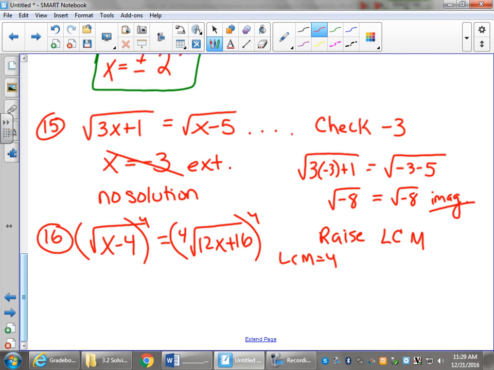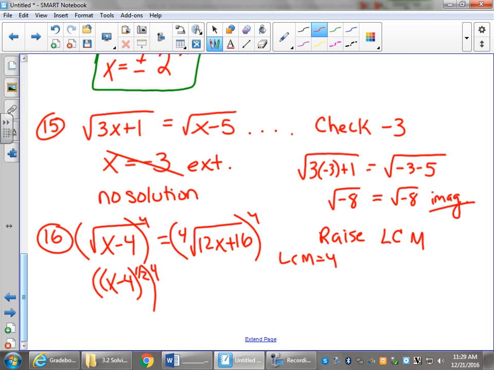It doesn't double. It might be easier to see if I rewrote it like this. I'm going to rewrite it in rational exponent notation. How do you rewrite a square root as an exponent? 1 over 2. That's not an opposite operation. That's just rewriting it in a different form. And then we just raised it to what? The 4th power. I think this might be easier to see.